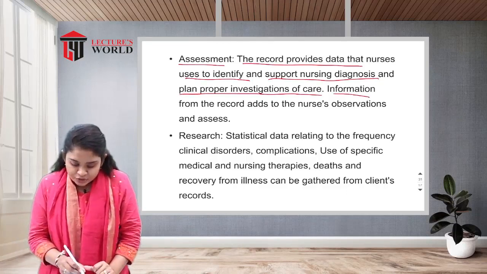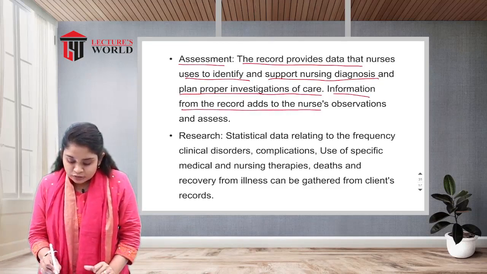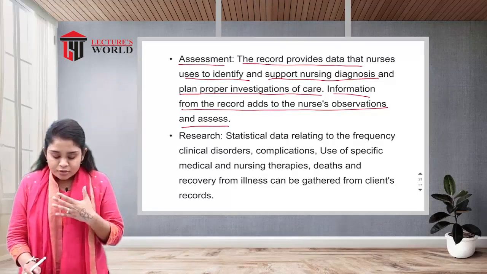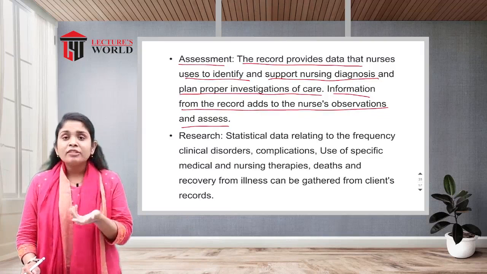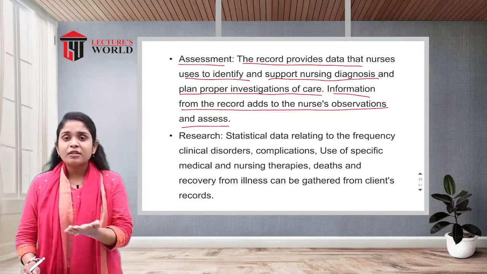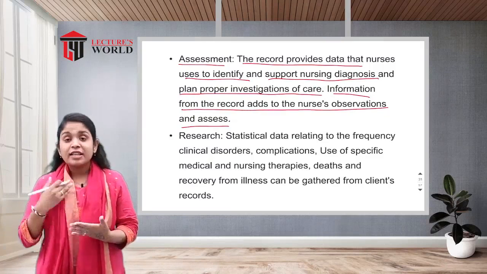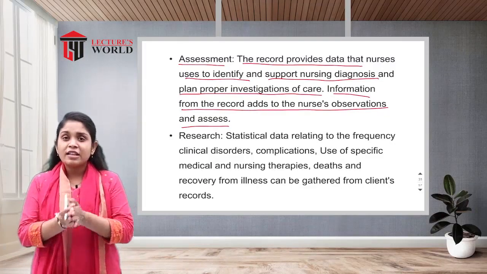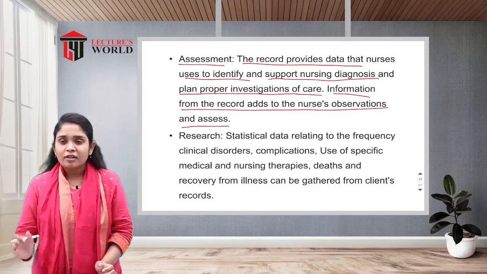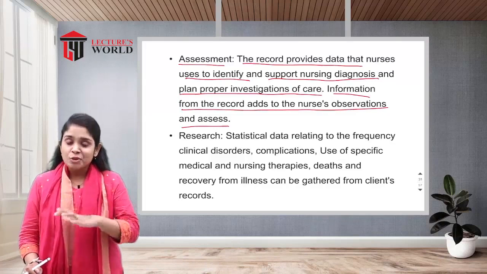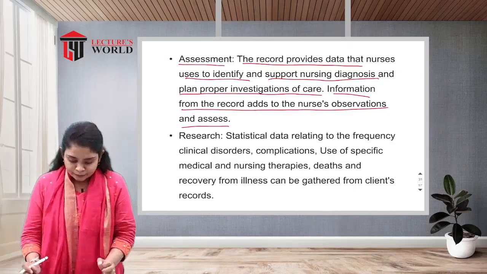Then information from the record adds to the nursing observation and assessment. So what happens, they can review all the records or whatever information has been there, they can use that and make their observation. Okay, if this thing has been done in this way, the result will be good. So like that they can do the assessment by using all the records.